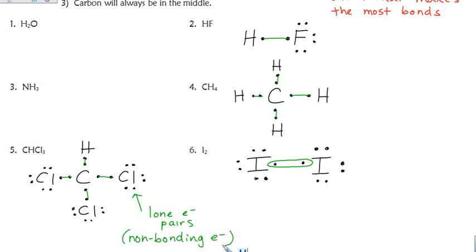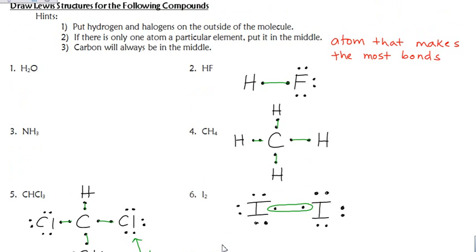Cool. So then the last one's water, H2O. 2 hydrogen, 1 oxygen. Hydrogen always wants to go on the end, so we're probably going to start with the oxygen. Oxygen has 6 valence electrons, and they're organized as 2 pairs and 2 singles. And now again, you can be a little bit creative. It doesn't matter where you put the pairs and where you put the singles, as long as they're organized as 2 pairs and 2 singles, because the single electrons are where the bonds go.